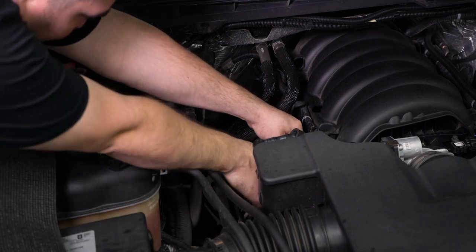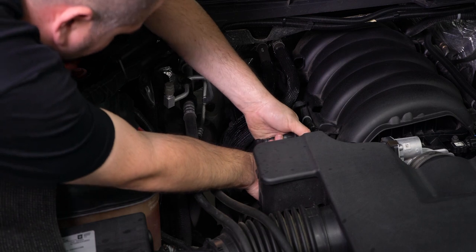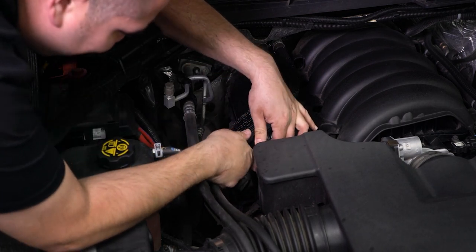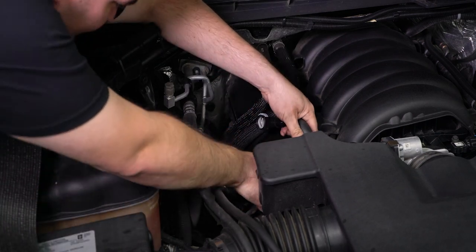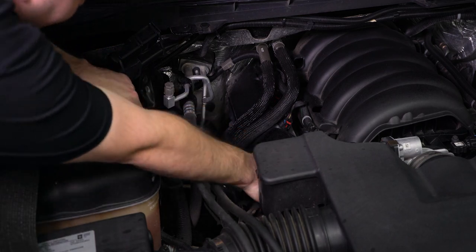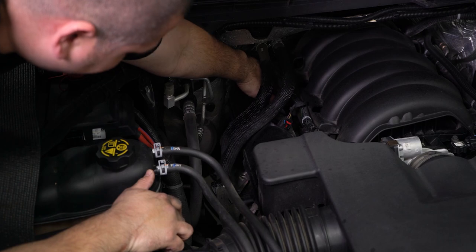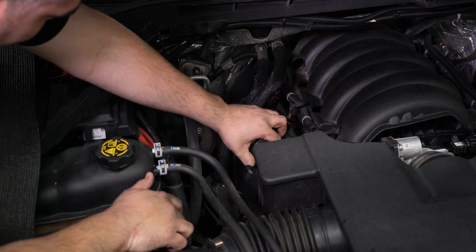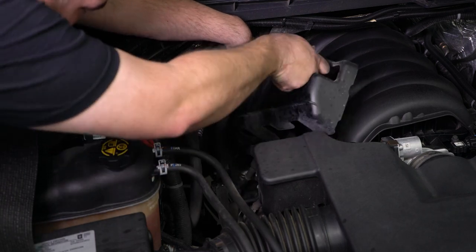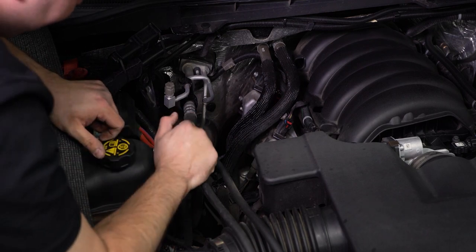On the passenger side, remove the breather from the valve cover and the intake. This will give us room during removal. Pull up on the valve cover to loosen it from the retaining tabs and remove it from the engine bay. Now remove the spark plug wires and set them aside.